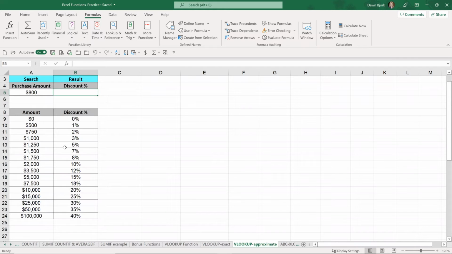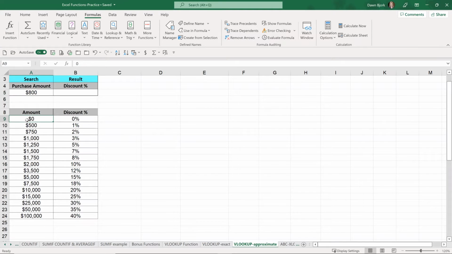Very simple example of that, but let's look at this. So I have an amount that I'd like to look up. Once again, where I'm looking could be even in another workbook. And I want to figure out what the discount amount is. So yes, I don't necessarily want to spend that much money to get that, but yes. So very simplified example.